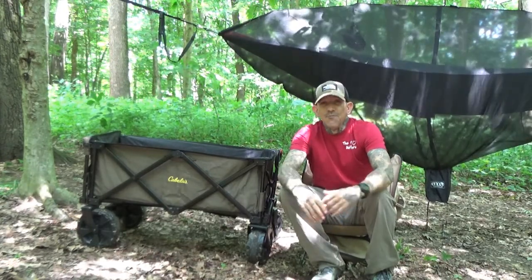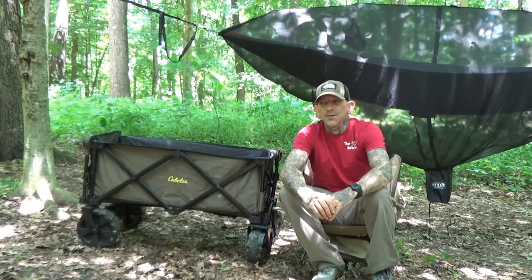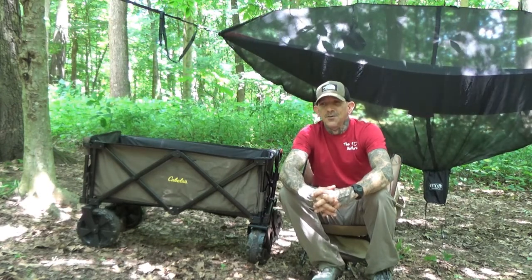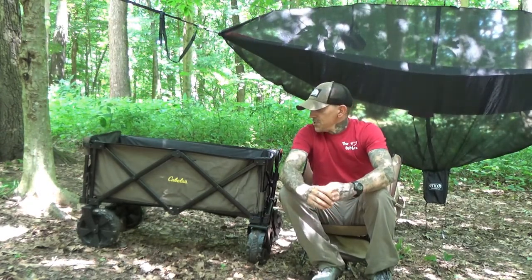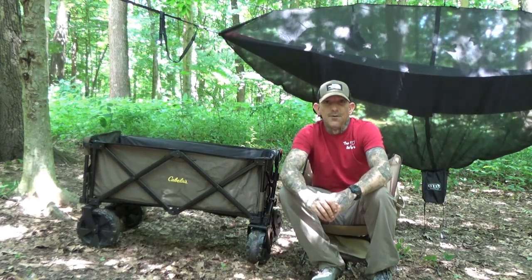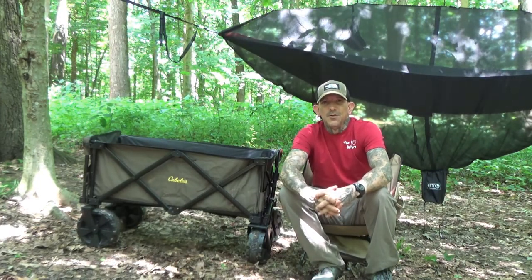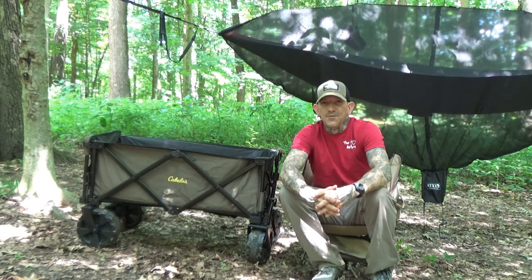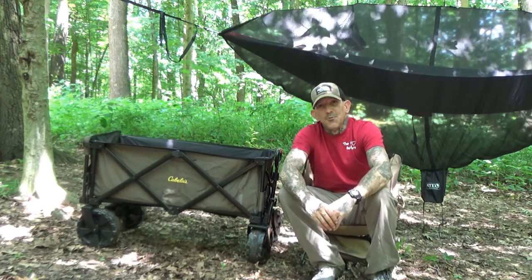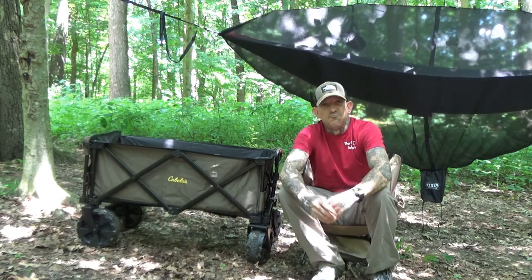This particular cart ran about $99 and I found it through a search on Cabela's. Was it worth it? Yeah, so far it's definitely worth it. My back doesn't hurt because I wasn't carrying a bunch of weight. The cart pulled fairly smoothly given the conditions. Nothing fell apart or broke. Overall I'm pretty happy with it — it makes my life easier, my back feels better, and I'm ready to put it through something way worse. I want to get it in some snow this winter. In the meantime, I'm going to keep pulling this thing around until the wheels fall off it, then duct tape them back together and pull it some more.